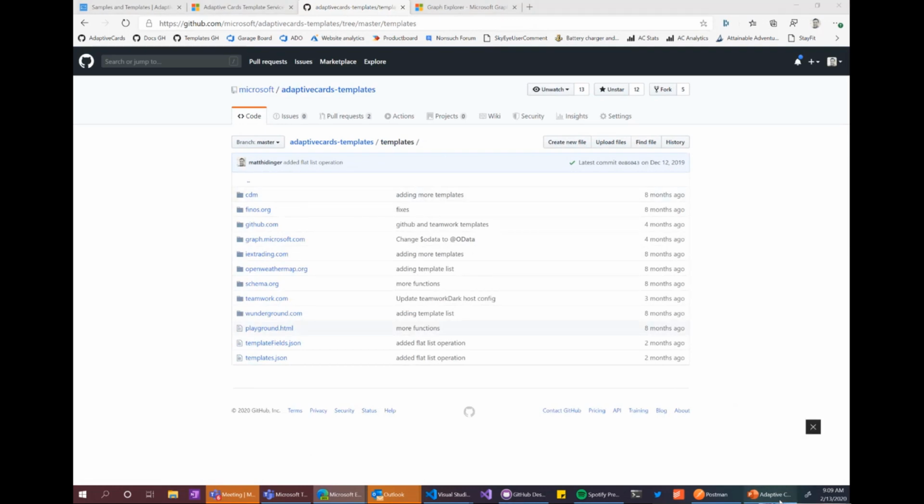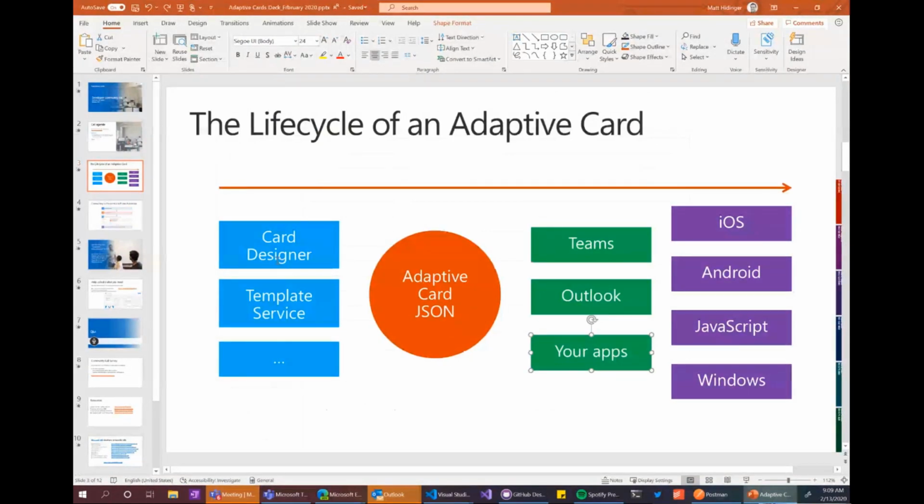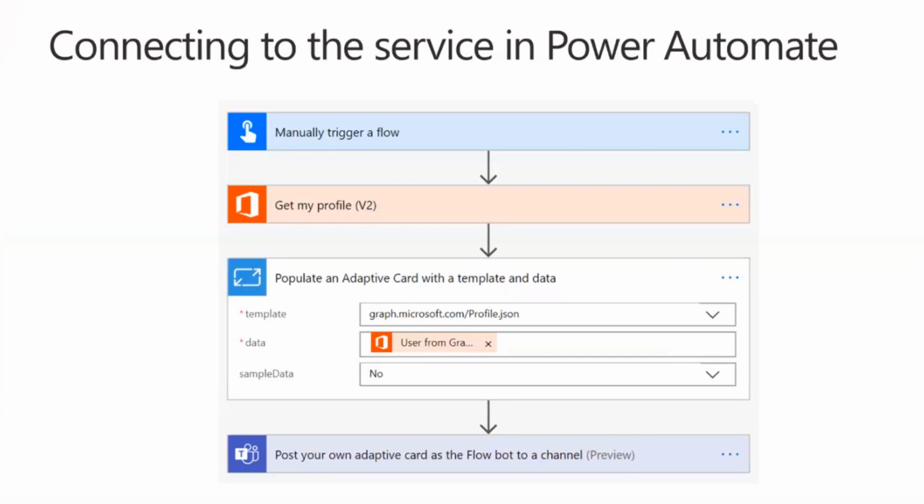So with that said, that's where the interns have really dug in to figure out how can we take this concept of collaborating on these card templates, but not at the public level, at like maybe my own organization. And the final piece I'll say before I kick it over, last month I demoed a preview. It's not quite ready to deliver yet, but we'll see some of this in their demo. There is a way to connect to the service and Power Automate. So I can say, use this template, profile.json, pass this data from this previous step, get my profile, and then I can post it to adaptive cards.